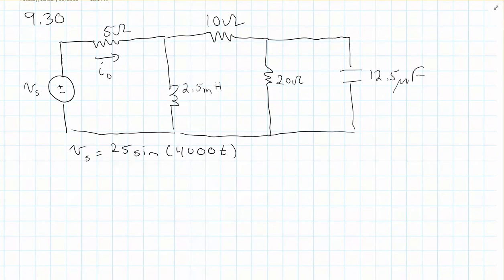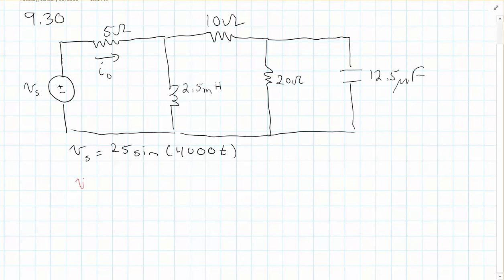Now, one thing that some of you might think of doing right now, if we're trying to find a current, is just do some loops. I'm actually not going to do it that way, and the only reason I'm not going to do it that way is that I'd have to write 3 loops. Not that this other method is going to necessarily be a lot shorter, but it is going to, I think, help us with this. Now, before we do any kind of equations or anything like that, we know we need to first put this in phasor notation.